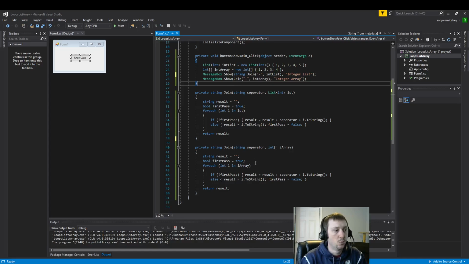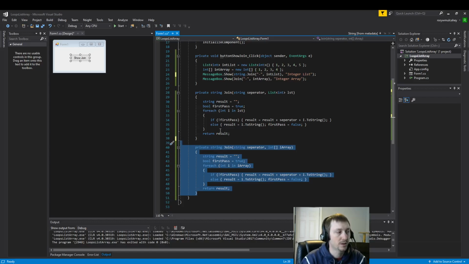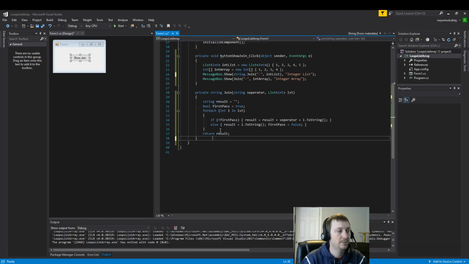So what this interface will allow us to do is reduce our code size tremendously. We don't need to copy and paste this code and this code, because at the end of the day, we can use a more generic parameter type here instead of this list of integers. We can use the interface variable.